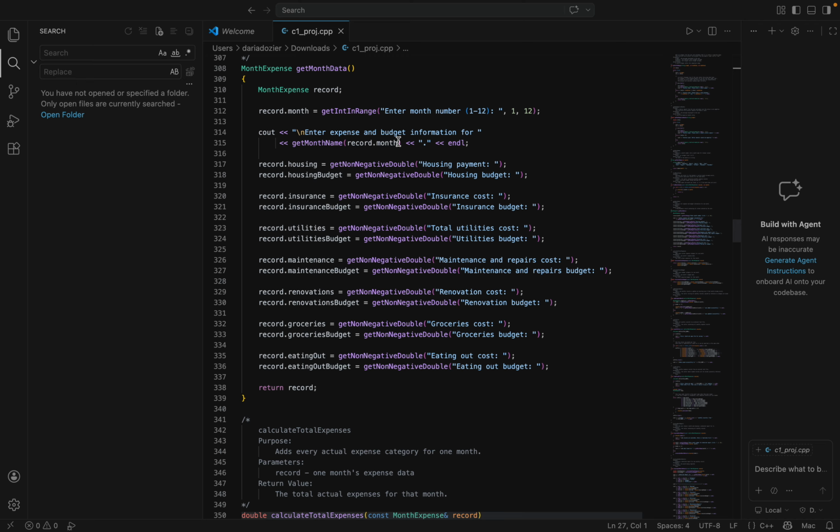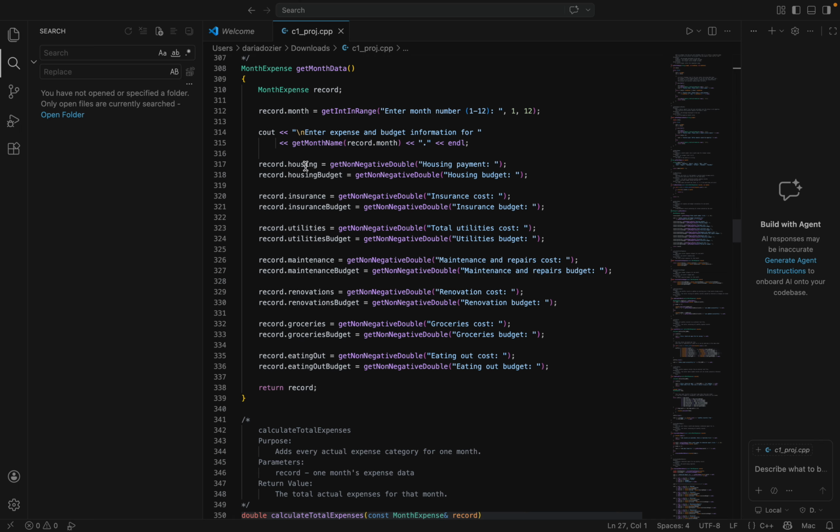Then it's going to print each month name by calling get month name, and the parameter is record.month.